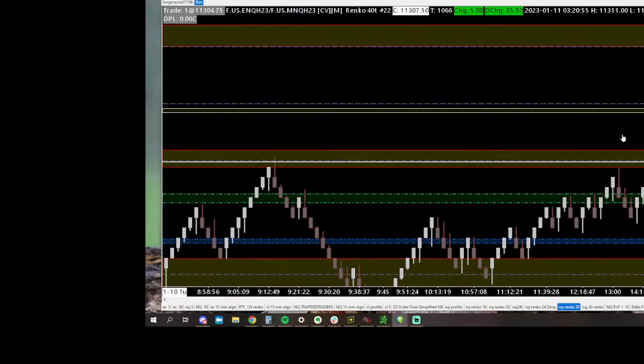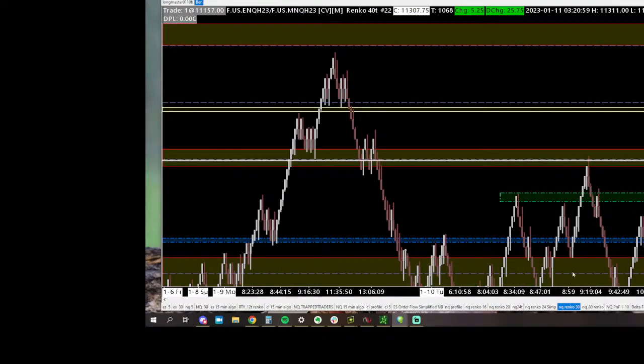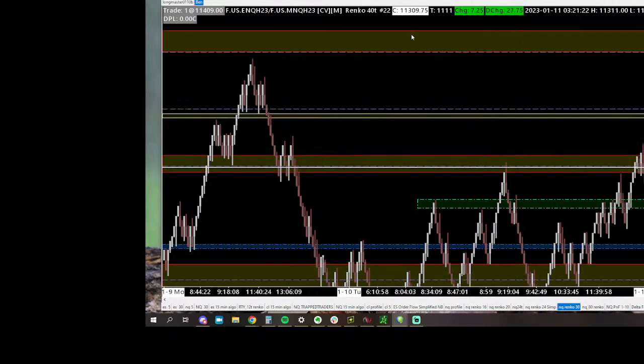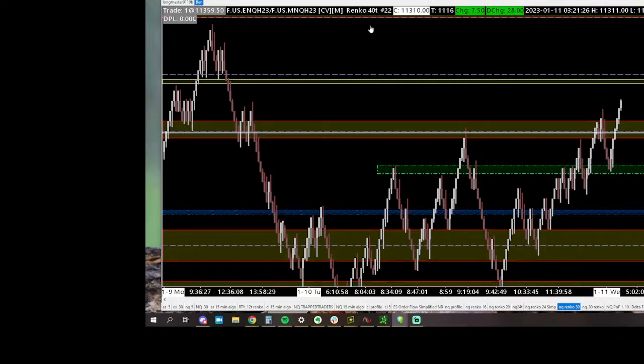So now let's look above us and see what we have above us from this point of view with all the levels. You can see here we have an anomaly waiting for us up here, sitting underneath this distribution here. And then above this, we have a low volume node at 11,392, we also have a Voodoo range level right there, right? So most likely, we are headed here. Most likely. I still think that's the case. I just kind of doubt that we go there in a straight line, right?